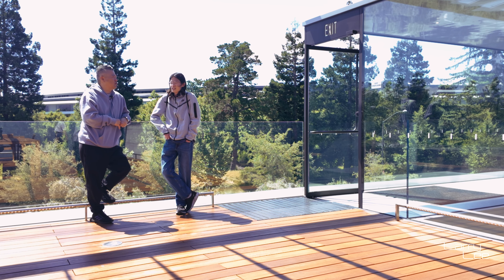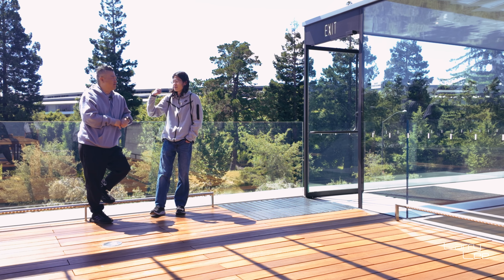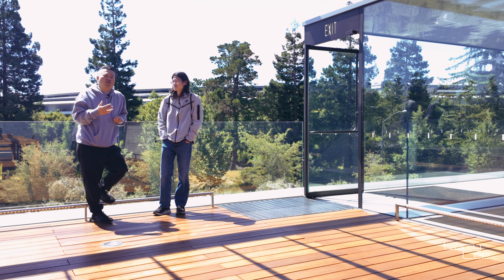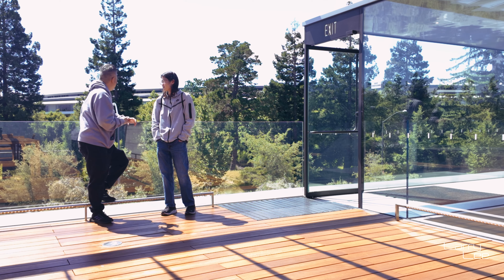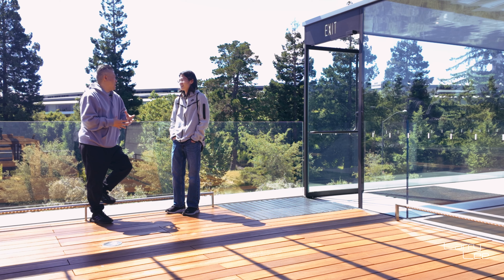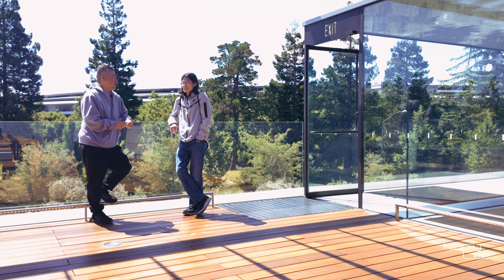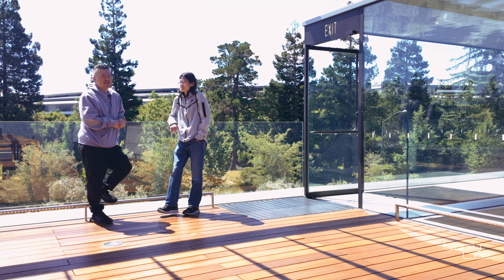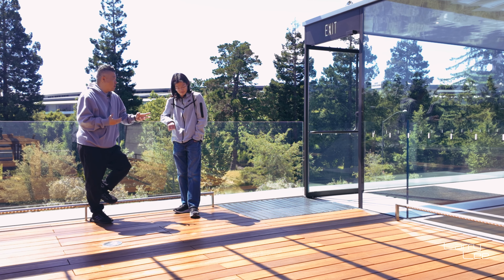The café, the full experience — it works here, that's what I'm trying to say. It seems like it works here. I think they should do that in more stores, though I don't think it'll work as well elsewhere, because in this store they want you to stay and experience what they have to offer — you can't get this anywhere else. The rooftop experience — nothing like it. They obviously put a lot of thought into it. Look at the perfect lighting and atmosphere. We're in Northern Cal — it's mid sixties today, beautiful weather, a little windy but fine.